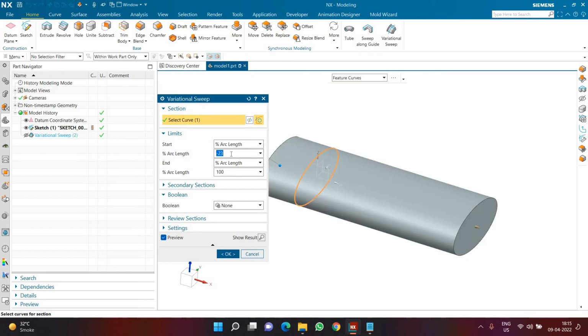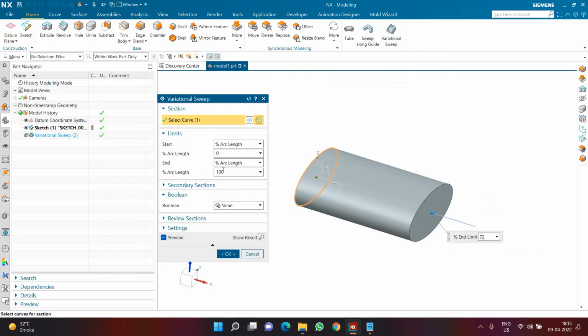So this is to control how long the sweep will follow the path. For example, here you only want to follow 50% of the path. That means 75 mm, because the length of the line is 150. So you can also make the sweep follow 50% of the path. Now here I am making my sweep follow 100% of the path.